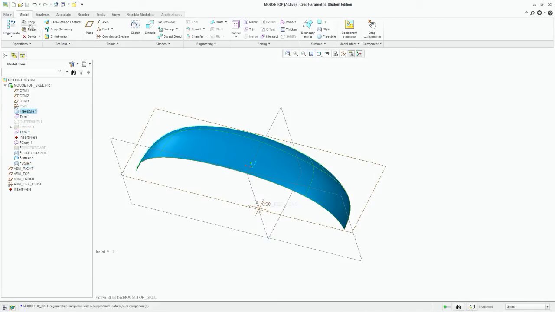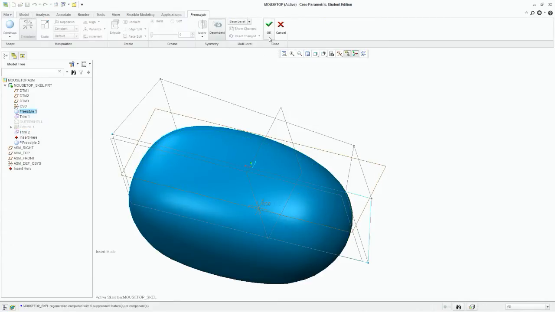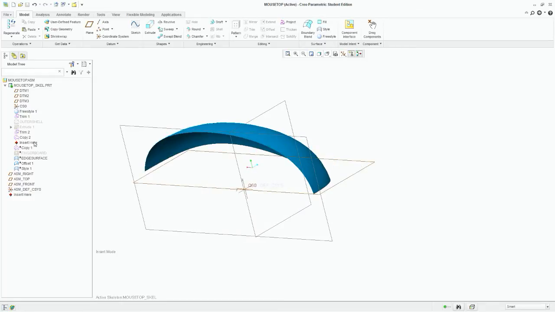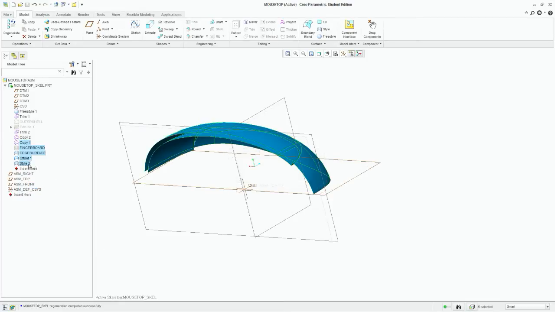I'm going to take that surface and we're going to copy and paste it one more time. You piece of shit. Yes, I want to cancel. Okay, make sure we have the surface selected and then copy and paste it. Cool, excellent, because we're going to need that again in a second. And we want to come back down here, right click on the most recent thing, hit resume, and make sure everything is resumed. Down here we have our little green light.